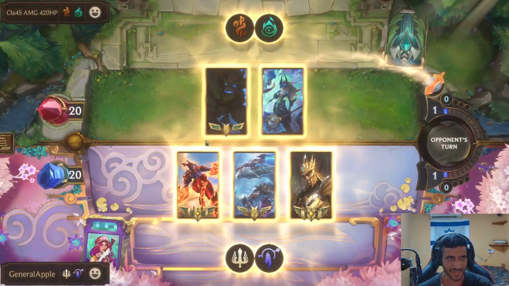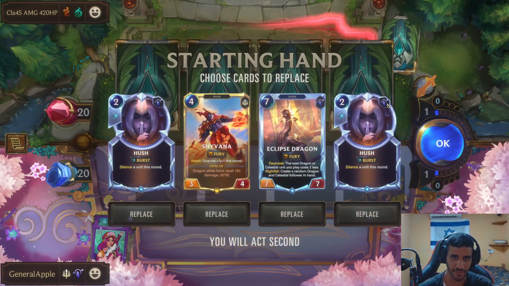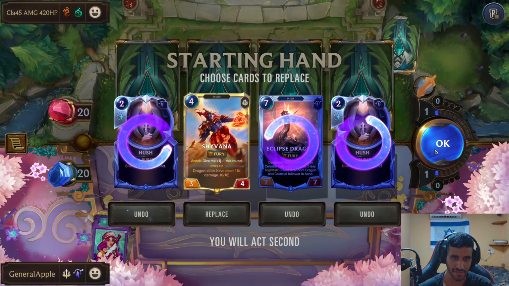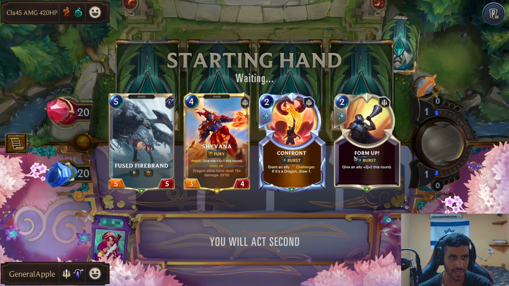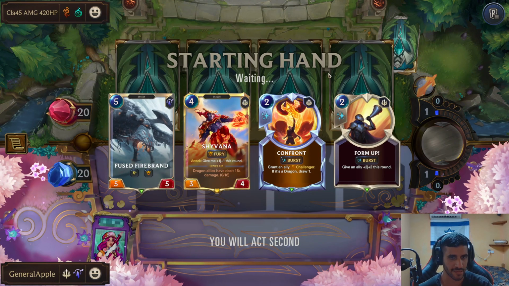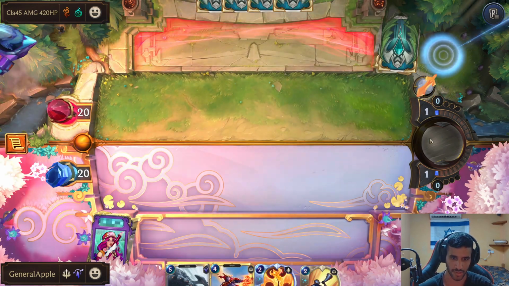Maokai and Nami, that's an odd combination. I guess this is Turbo Mill, so we have to be super aggressive. Shyvana is great. Ooh, Shyvana Confront and Warm. Ah, actually Form Up is useless. But the Fuse Firebrand is phenomenal. Also the Shyvana is quite nice.